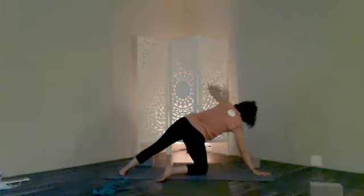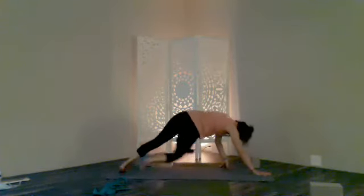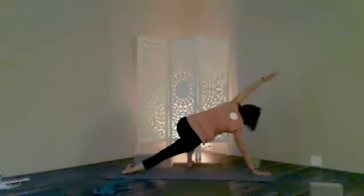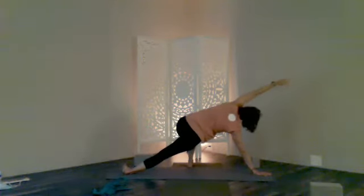Take whatever variation of side plank you want today, whether it means your knee is on the ground or you step right foot back to be your underneath knee or underneath foot. Looking for length. Maybe adding that little kickstand and stepping your top foot up over, halfway up the mat. Letting this tricep really lift up out of that wrist, link through the fingers.